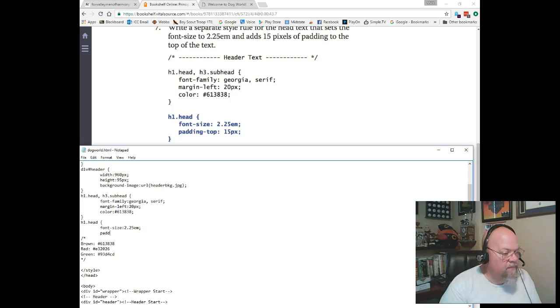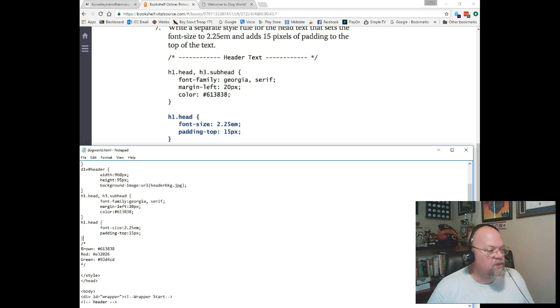Padding top. So again, padding is the margin inside of something, since it's inside of a wrapper, of 15 pixels. And then we save it.